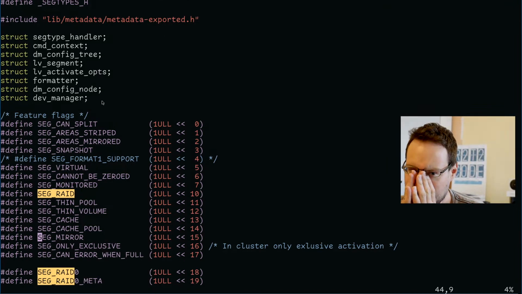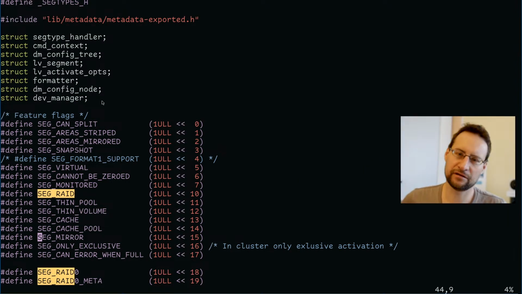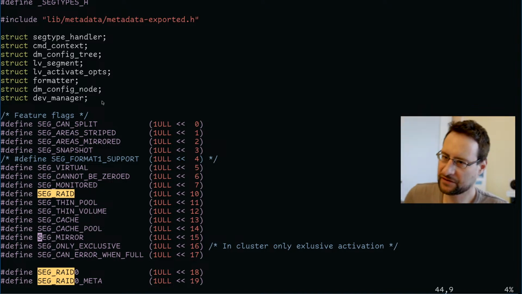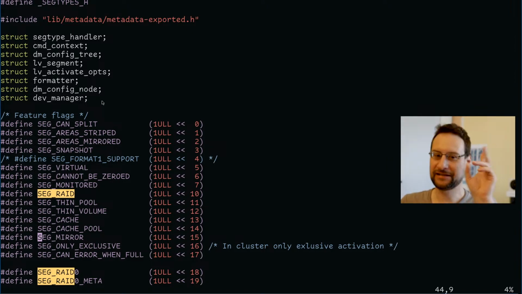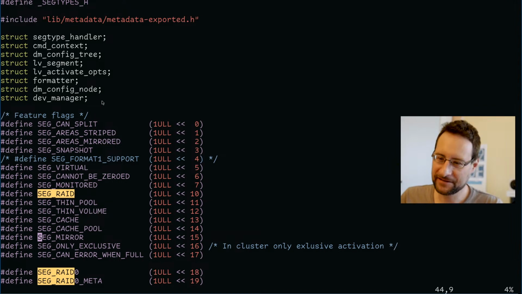Also, I really hate this, right? Why is this not an enum? I really hate this kind of thing. I mean, yes, maybe because enums can be in reverse order and implementation defined and stuff, and this is maybe an on-disk format. But C and its glorified macro preprocessor stuff, like this is. Because the problem is you can use this all over, right? Instead of having some type safety. But yeah, C programs are statically typed, except we don't have C statically typed when everything is an int. Amazing. So yeah, there is segment RAID.